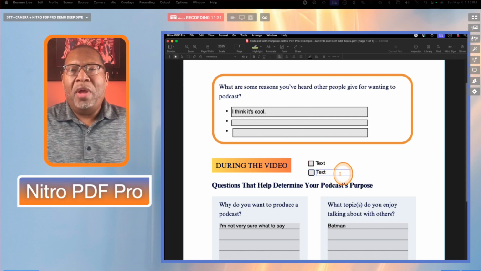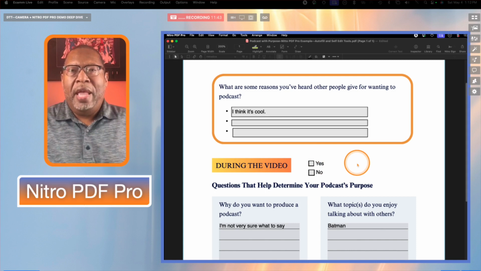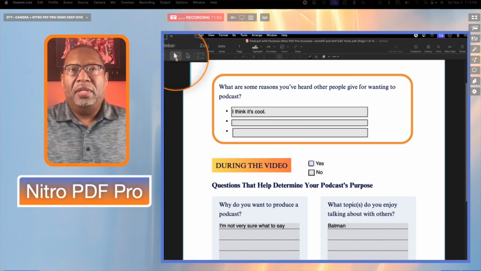And this time, rather than leaving the text as text, I'm going to type yes, and then I'm going to type no. And I think you see the benefit of this, even if the document didn't have these responses. People are going to be able to check either yes or no.